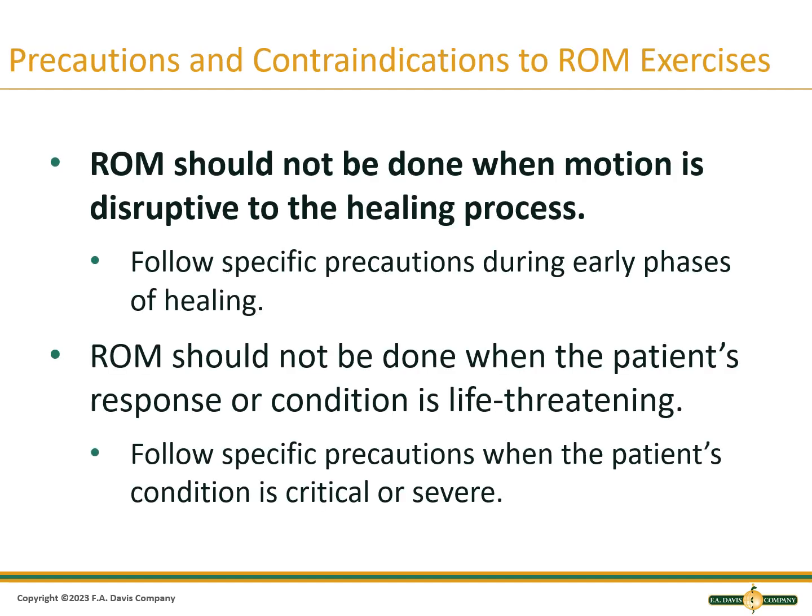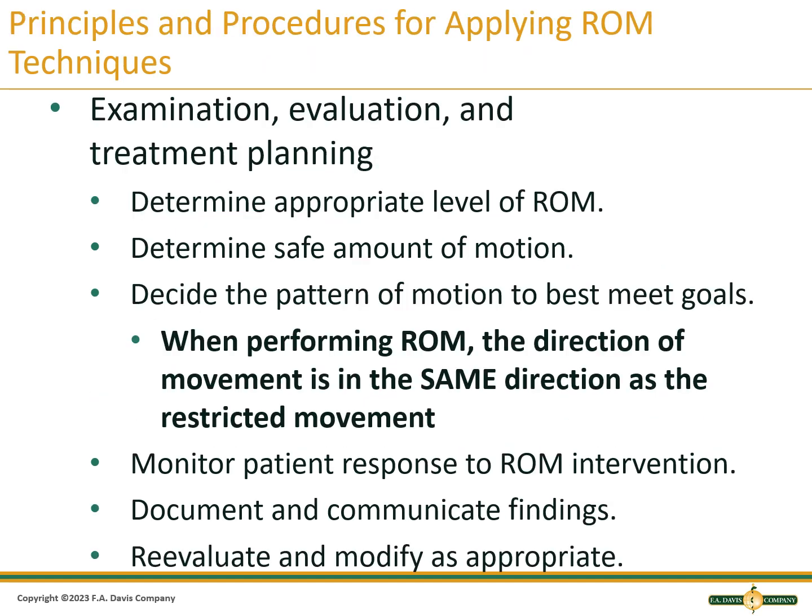Precautions and contraindications to range of motion exercises, so things and reasons why we shouldn't take a joint through range of motion. Range of motion should not be done when motion is disruptive to the healing process, so we want to make sure that we always follow specific precautions during early phases of healing and keep in mind which stage of tissue healing the tissue is in. Range of motion should not be done when the patient's response or condition is life-threatening. Range of motion is not the priority item in that situation, saving the life is. And so follow specific precautions when the patient's condition is critical or severe.